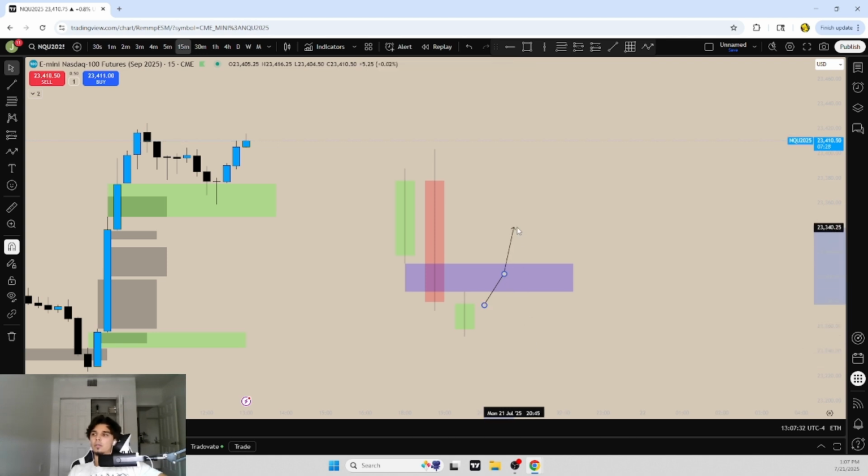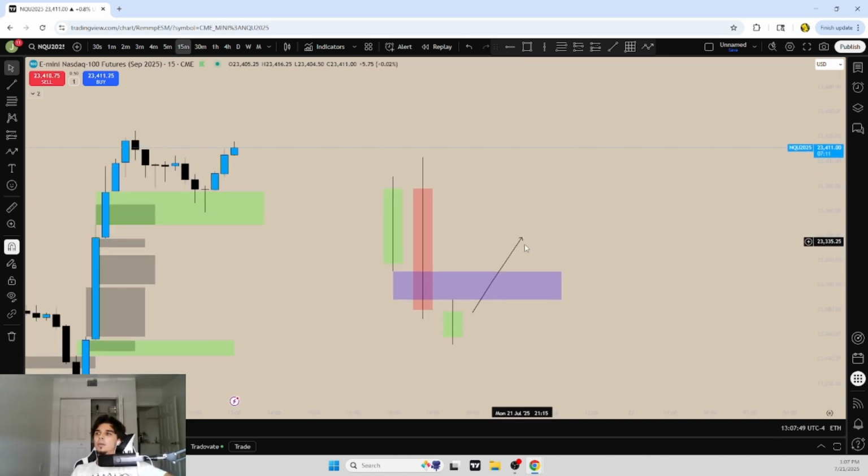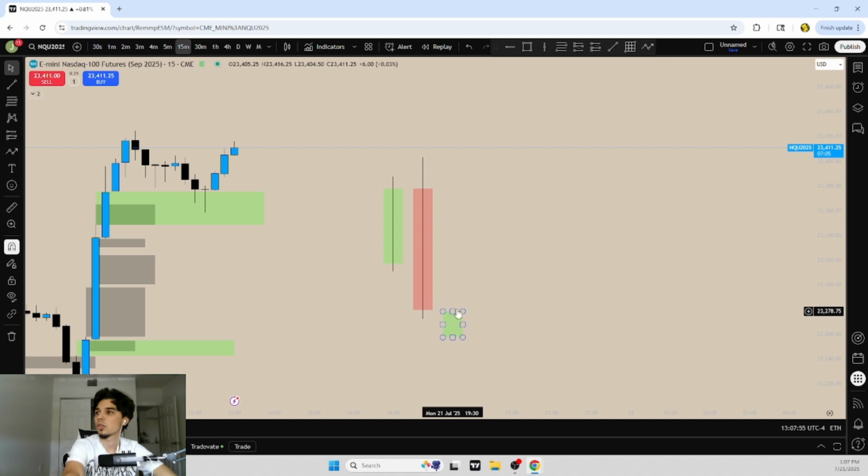Now, if we wanted to inverse it, it would look something like this, right? And then a retap back into here, right? Because we'll get into this in the next video, but with inversions, price likes to come down and retap that general area one more time before continuing up. But that's an inversion. That's not a valid respect of the fair value gap, so it would look something like this. Okay, so pretty simple. Let's get back into the charts, and then yeah, that should be it.